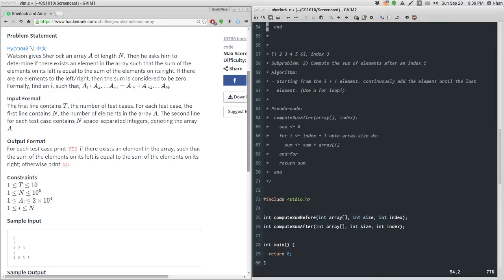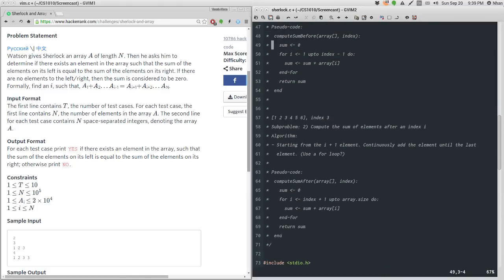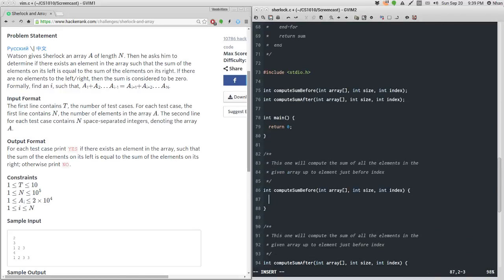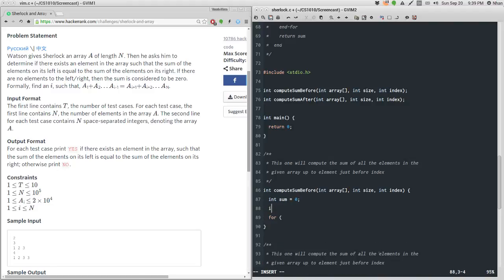Let's go up to above. Right, sum equals, write the key. So put sum equals 0 for now. For the for loop, you can write this, and i less than index, because I don't want to include the index, so I can use i less than index, i plus plus to increase that. Right, and sum plus equal, well, this one is a shorthand for sum equals sum plus something, so you can do that: array[i].